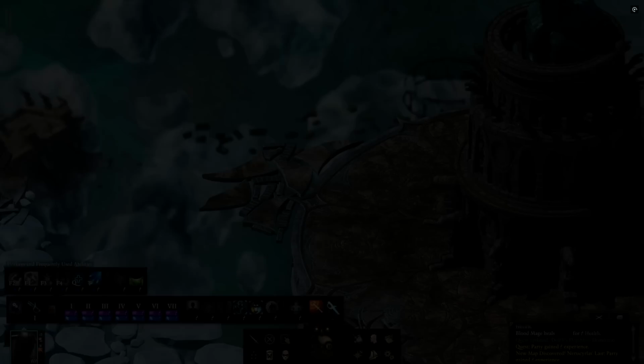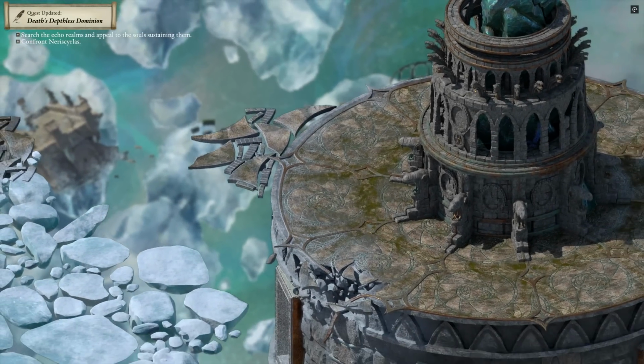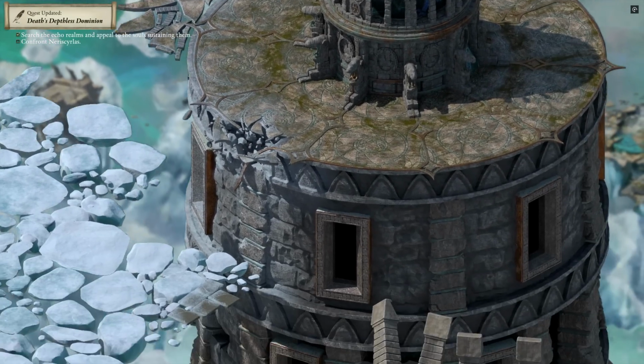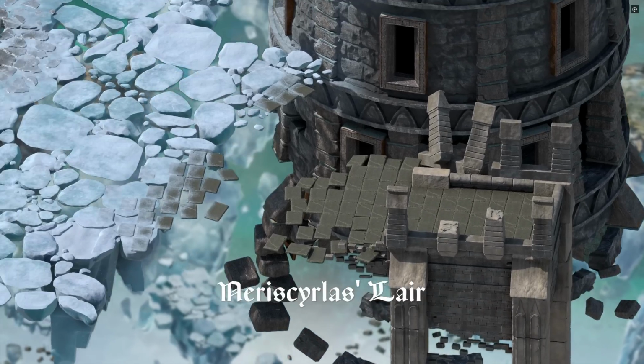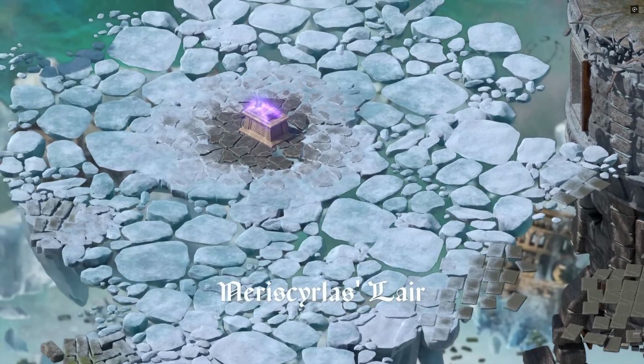Now what's going to happen next is what we're supposed to do is go through the various realms connected to this place and simply give ourselves some help. But we're going to skip all that and jump straight to the fight with the dragon by simply jumping in and ignoring all of that.